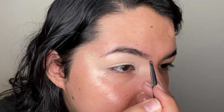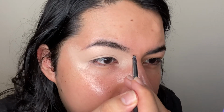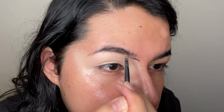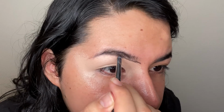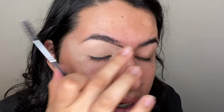So we're going to do a line where you want the eyebrow to begin. This is my natural eyebrow, but I want my eyebrow to begin a little bit closer. So we're going to draw a line, and we're just going to first fill the bottom line where we want this eyebrow to be. That is the line. This is where I want all my eyebrow to go. Another tip is this is how pomades and gel liners work. They're creamy and then they dry up. So if you mess up, just use your finger and rub it off before it dries up. Okay, that's where I want my eyebrow to be.